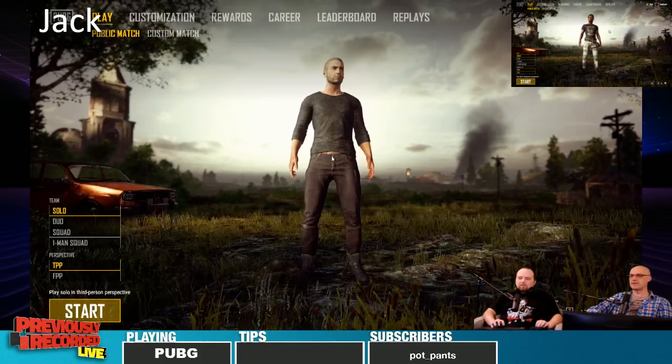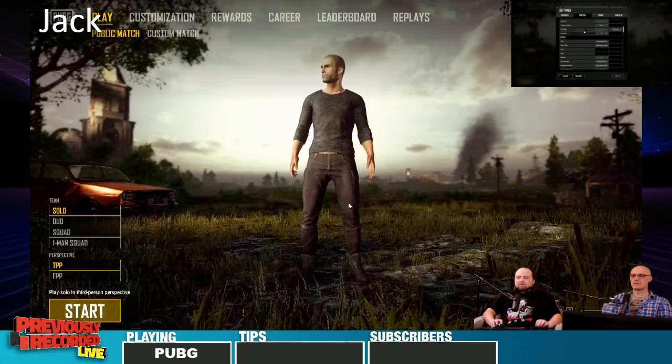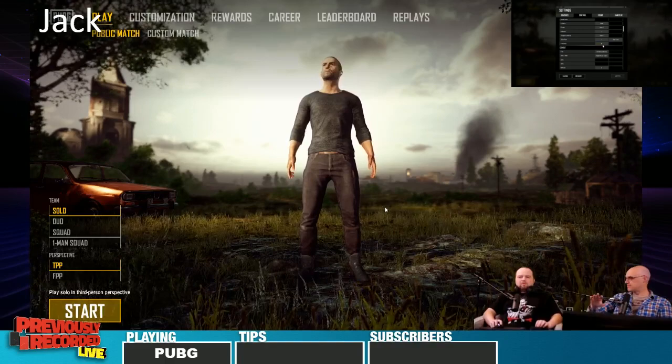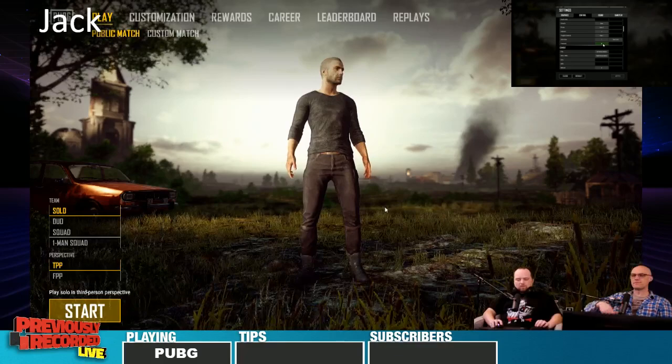Controls. What am I using? Free look. Where's free look? Right above combat. You have M for free look. M, huh? Whatever M is. That actually might work. Well, here, I'll try it. No, M's fine. M's fine?